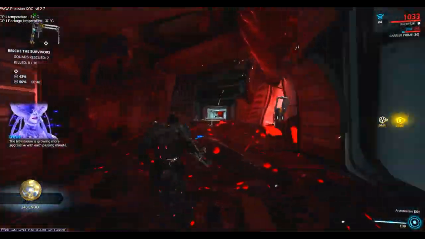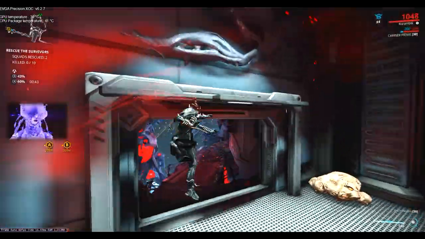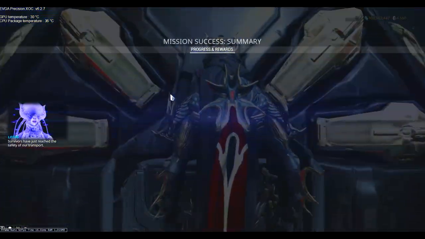The infestation is growing more aggressive with each passing minute. Head to extraction when you can no longer guarantee the crew's safety. Another group of defectors needs an escort. Survivors have just reached the safety of our transport. Keep them coming.